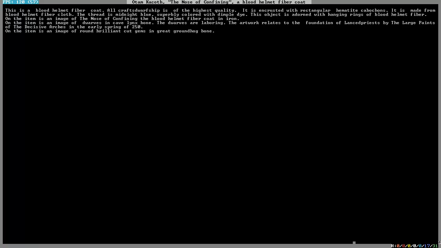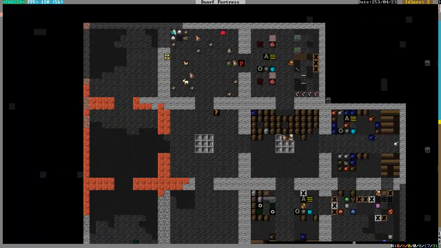Yeah, yeah, that's all fun. Recursion to the max. On the item is an image of dwarves in cave-lynx bone. The dwarves are laboring. The artwork relates to the foundation of lance priests by the large paints of the decisive arches in early spring of 250. That's the founding of this place. That's quite nice. The item is an image of round, brilliant cut gems in great groundhog bone. It's actually worth a decent amount.